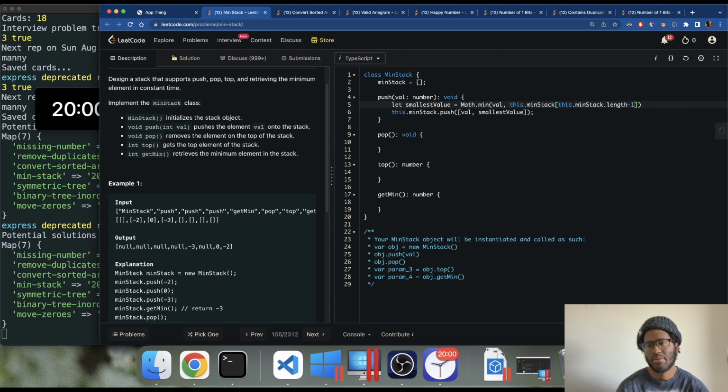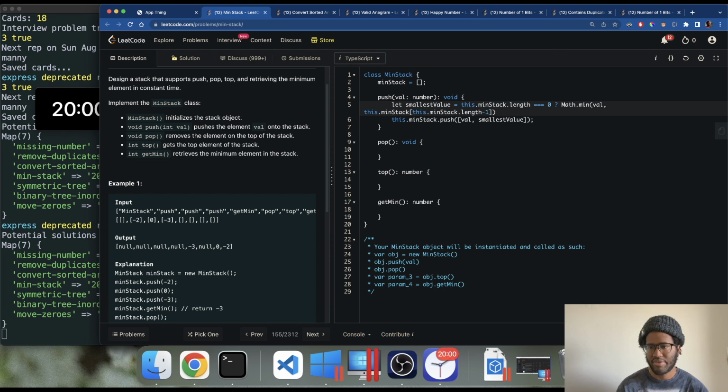I think we can just do this with a ternary operator. So say if this.minStack.length equals 0, then the value that we'll return is going to be infinity.